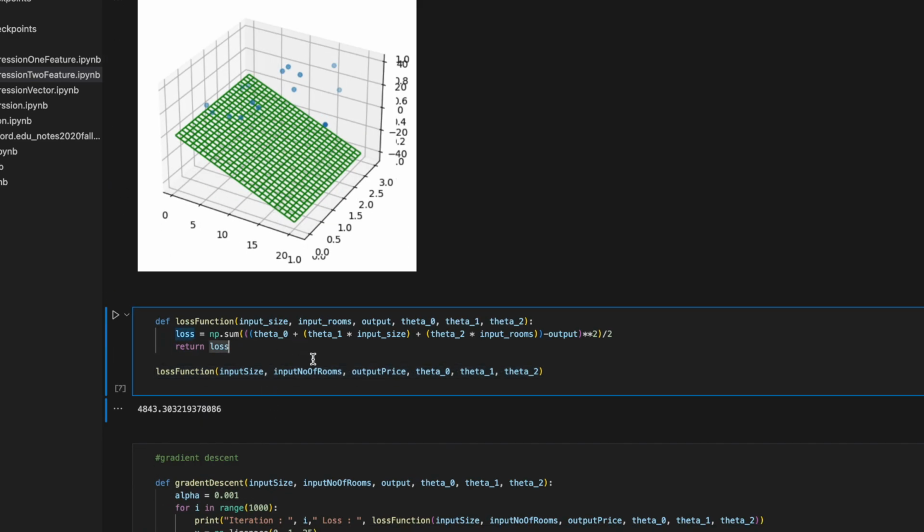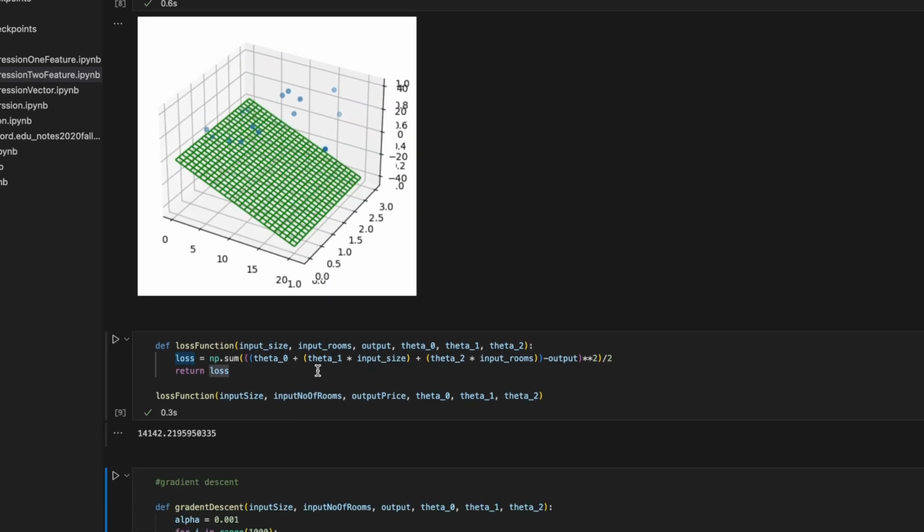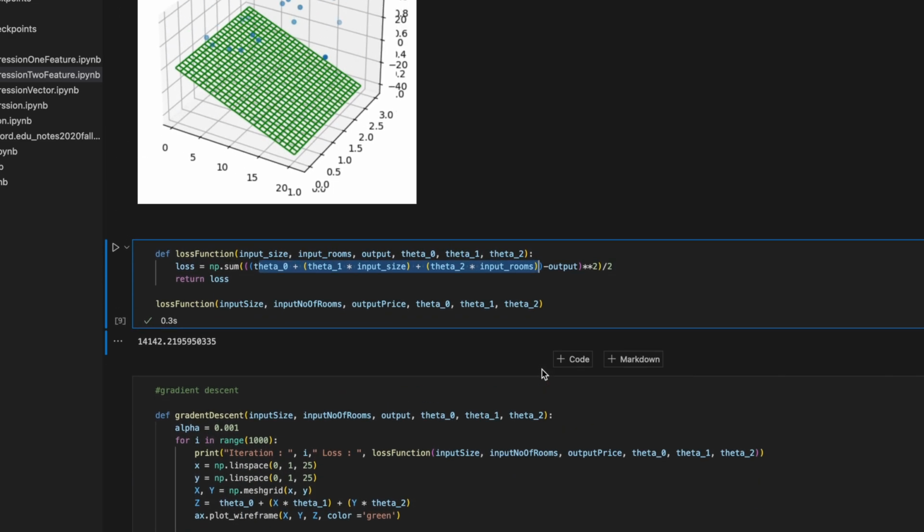So let's calculate the loss. This is going to be our initial loss. As you can see here, we are taking all three parameters, theta 0, theta 1, theta 2, and then we are calculating the initial hypothesis minus the output, and then we are squaring it because we want to calculate the squared loss, and then we are doing the sum, and whatever output comes, we will say this is our square loss. This is exactly the same as our previous example. We just added one more feature. I just wanted to show you the visualization in 2D, because after that, if we have three features, four features, or n number of features, we cannot draw the graph. So that's why I showed you two features, and after that we will directly jump to n number of features.